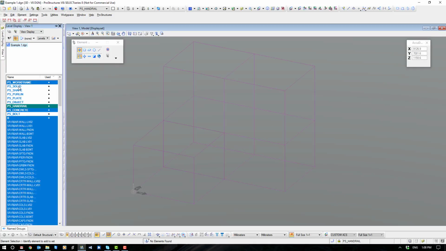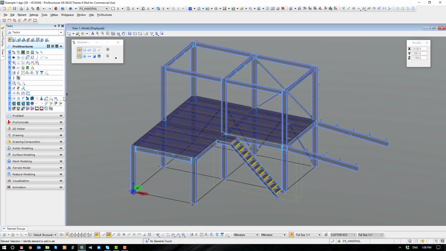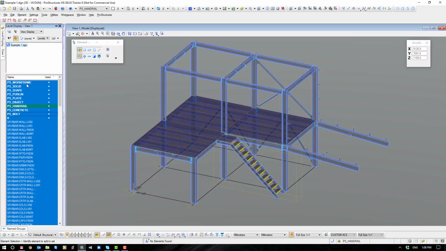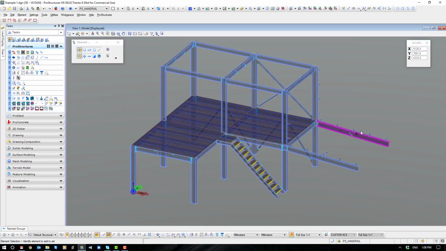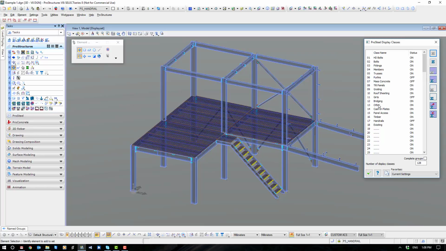Whatever makes your life easier through here. So toggling everything back on. One of the things I will point out while I think of it, please turn your work frame and PS object, which is your grid, off. We don't want to assign that. They can actually be assigned to a class, and we don't want to do that.